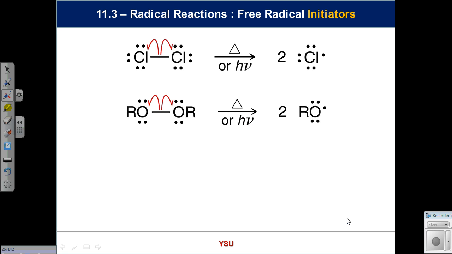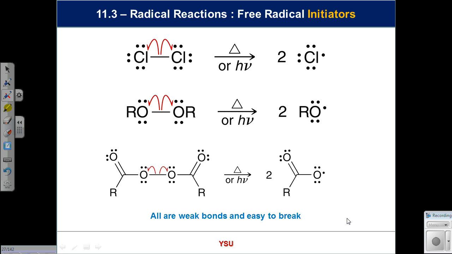Radicals. So we can also do this with things in the lab like benzoyl peroxides. These are compounds that are advantageous to us because they're usually organic soluble. The organic group right there makes it organic soluble. Dissolves up in your system, away you go. But they're the same idea. That weak bond is in the middle, and it's weak, and it breaks open to give you 2 radicals. So that's a way to get reactions started, is to initiate them with a radical initiator.